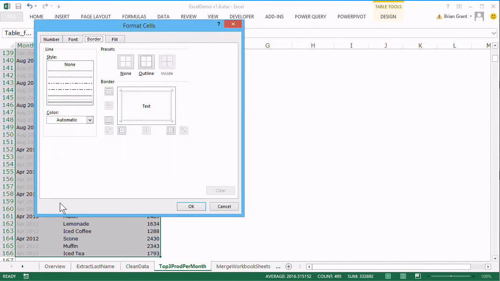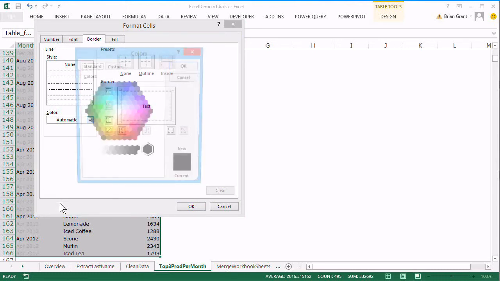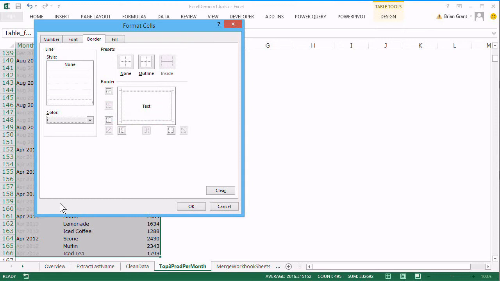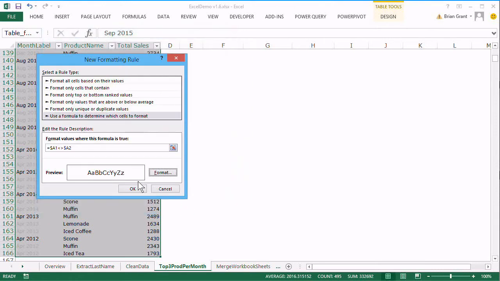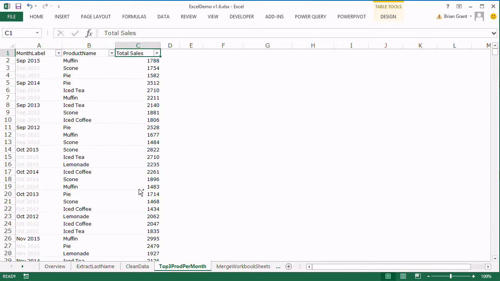Head over here to borders. Go to color. I actually don't like any of the pre-built ones, so I'm going to do M to go to more colors. Right arrow, Alt-D to head to the color model, H for HSL. Okay, enter, Alt-L to head to luminance, and 238 is the number that I liked. So I'm going to click enter. There's no keyboard shortcut for this, so I'm going to click on the top border there. Click OK. Click OK. Great. Now we've got that. We are almost done.